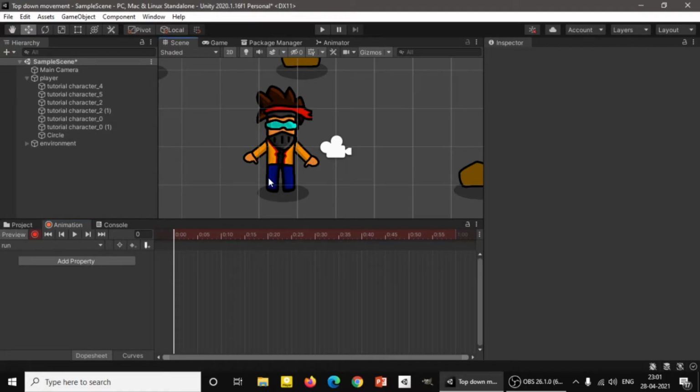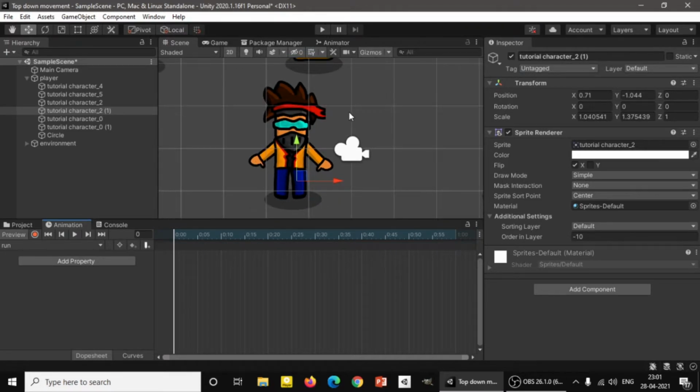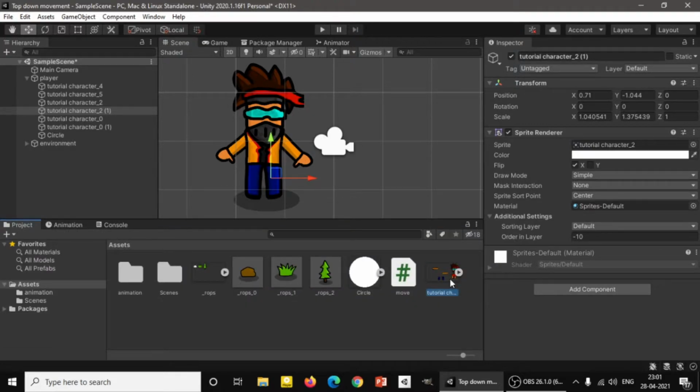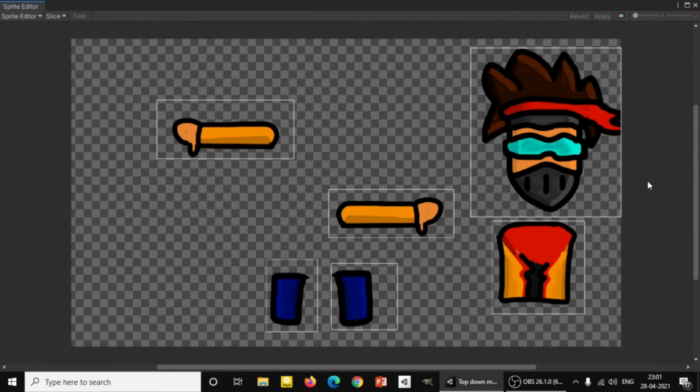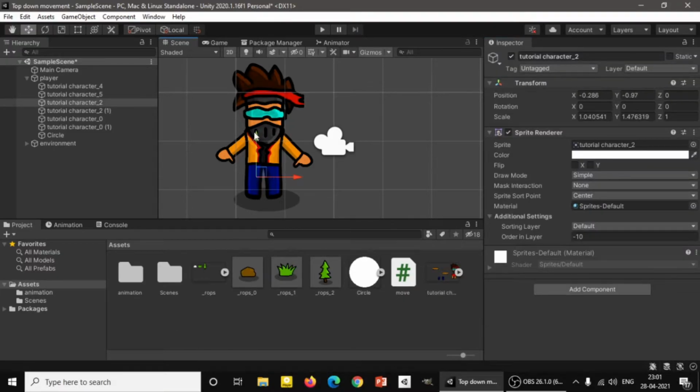So basically I have the legs as separate graphics here, so I can directly animate the legs. If you don't have that, you might need some software like Krita or Photoshop to do animations. But if you make your character like this, so let me just show you quickly. If you make your character like this with separate body parts, then everything will be perfect. So you can just take your leg and you can move it up and down.